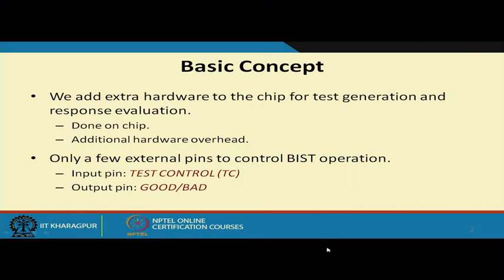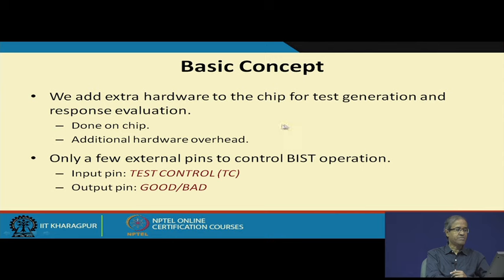Now we talk about built-in self-test, a technique whereby a chip can test itself. Let us see the salient features, what are the requirements, and then we shall see how we can achieve this to some extent. I mean, we cannot do as good as external testing, but let us see what best we can do. The basic concept behind built-in self-test is to add some additional hardware inside the chip, such that test generation and response evaluation can be done inside.